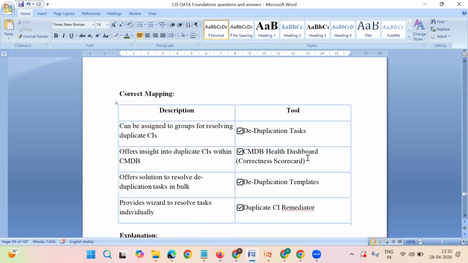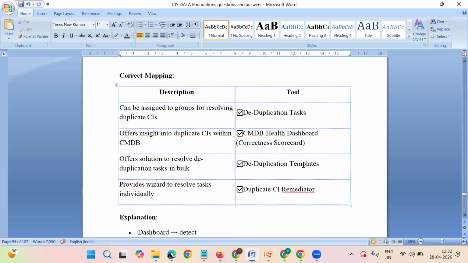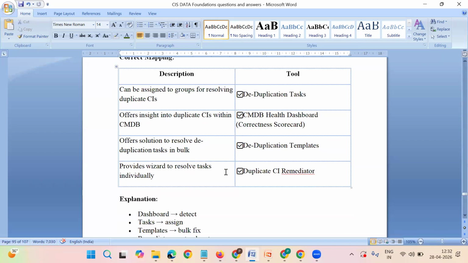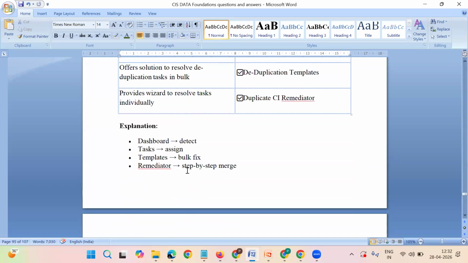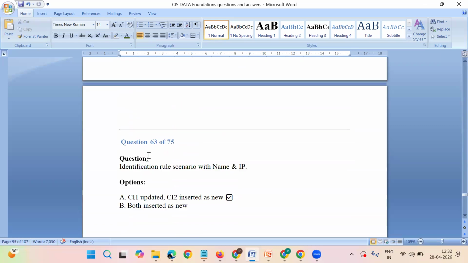For the CMDB health dashboard, the description is that it offers insights into the duplicate CIs within the CMDB. Deduplication templates offer a solution to resolve deduplication tasks in bulk. And the duplicate CI remediator provides a feature to resolve tasks individually. So simply, with the dashboard we can detect, with the task we can assign, with the templates we do bulk fix, and with the remediator step-by-step merge.